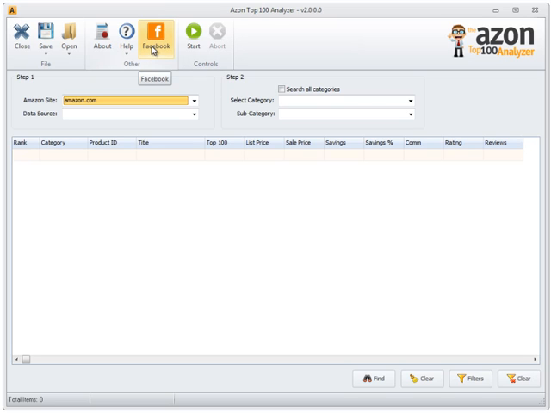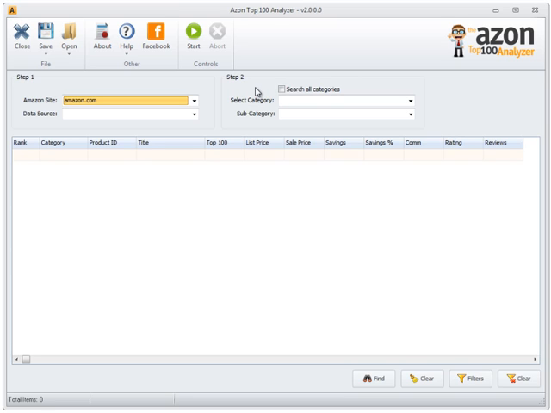I added the Facebook button, which goes to our new Facebook page. I put the saving here and the open here for saving and loading project files and whatnot. And the other thing I did is I added the buttons down here. There were some buttons that were up here that I moved back down here. And I also added a new feature, which is the custom filters, and it is awesome. So I want to show you that first, but let's go ahead and just talk about the functionality of it.